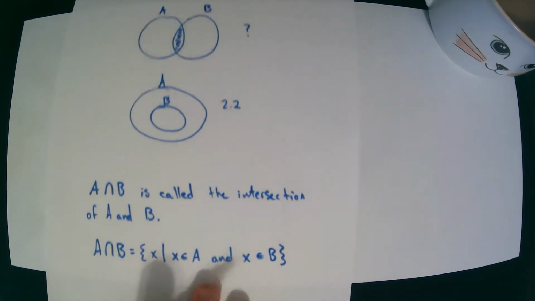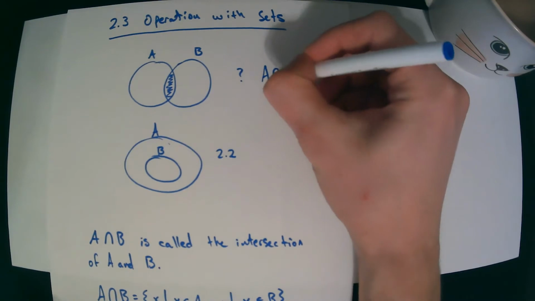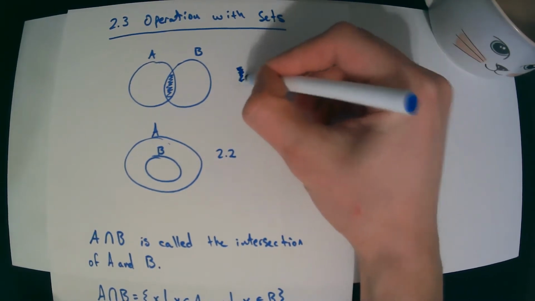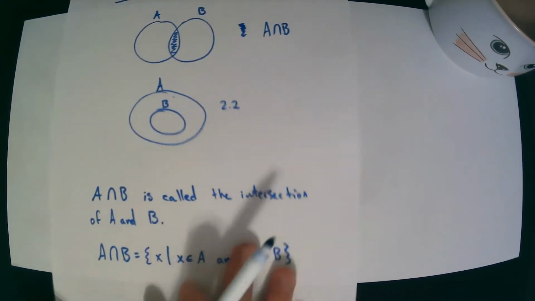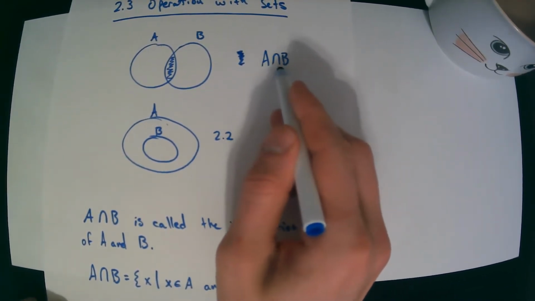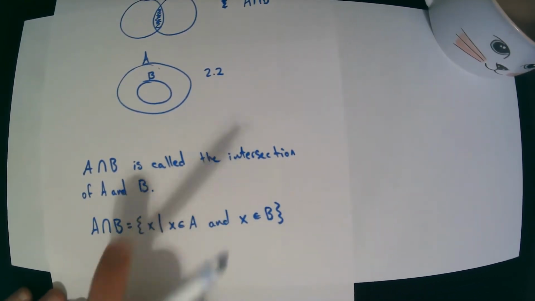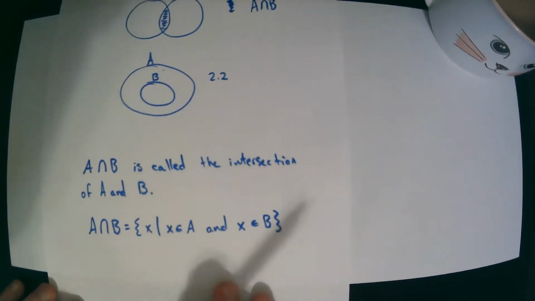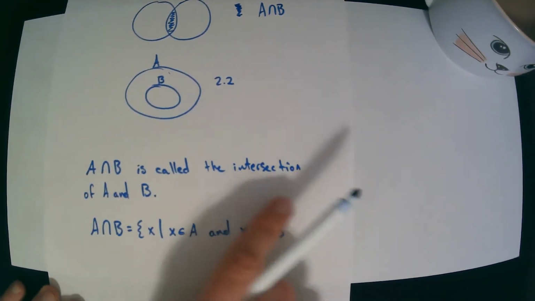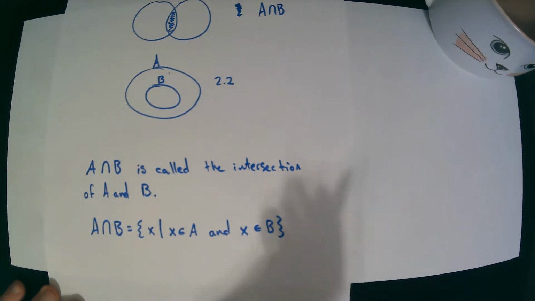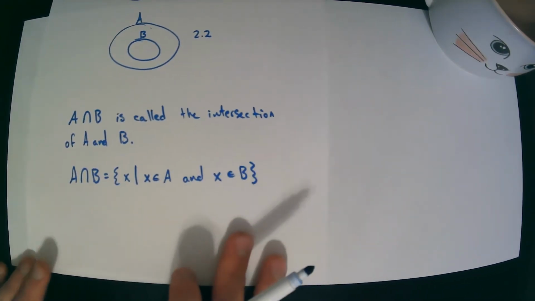So what we have is a picture of A intersect B. I'll get rid of that question mark now that we know what to call it. It's a picture, and a symbol, the symbol to say what it is. We have a colloquial, just a regular statement of what that symbol means. It's the intersection of A and B, where things that are in A and B at the same time, and then we have the set builder notation for that.